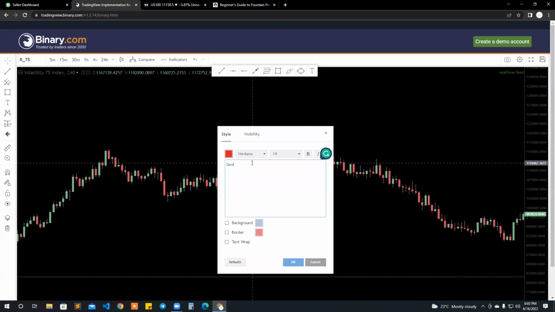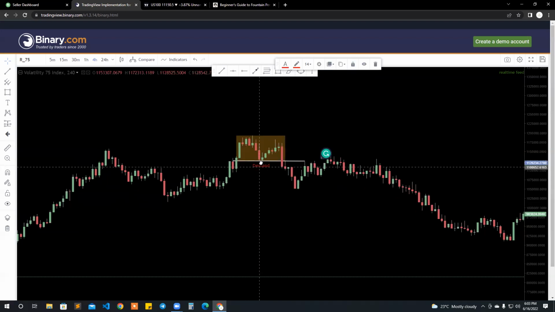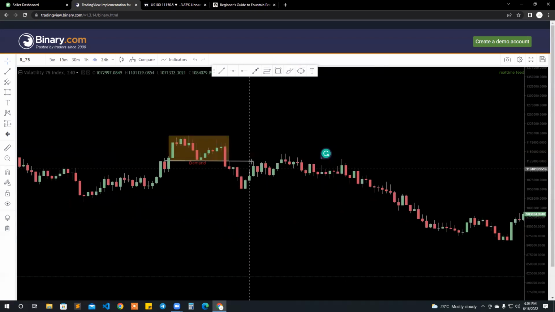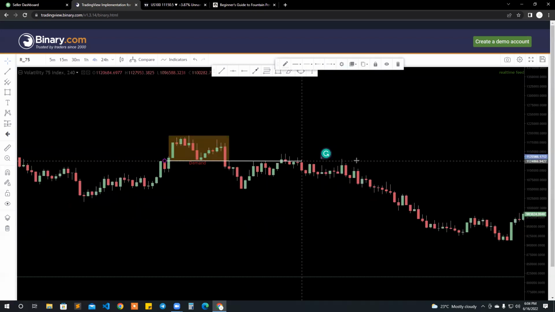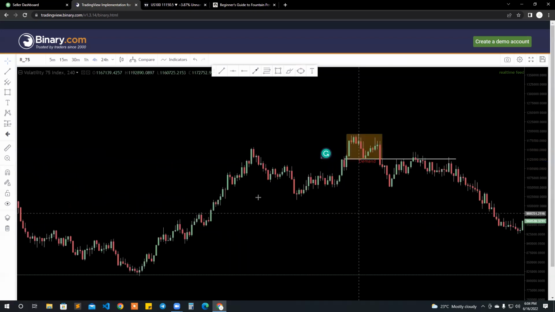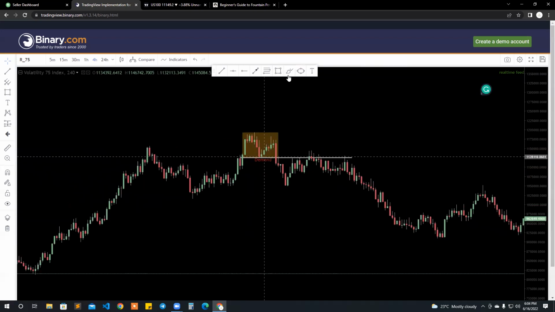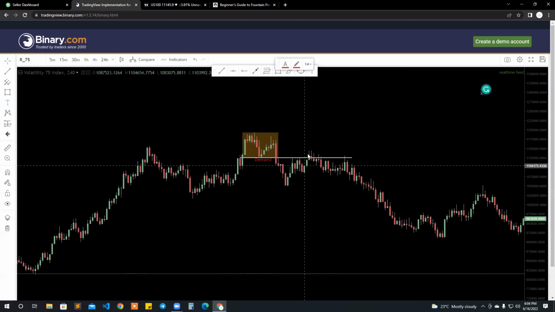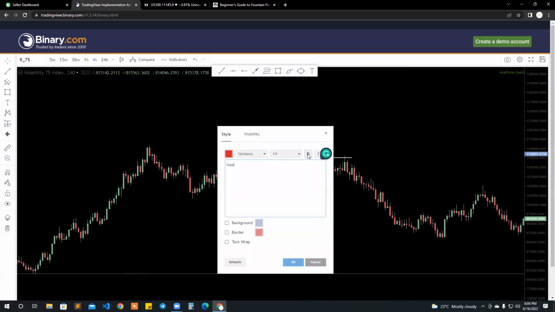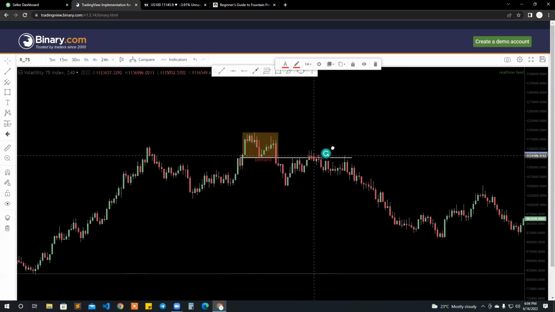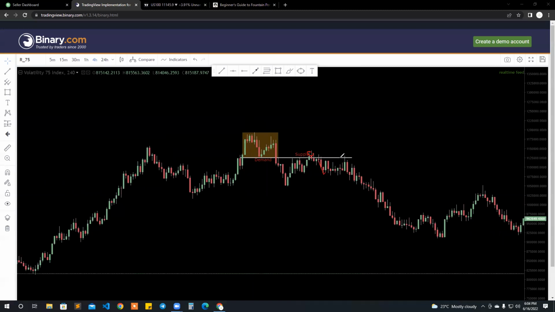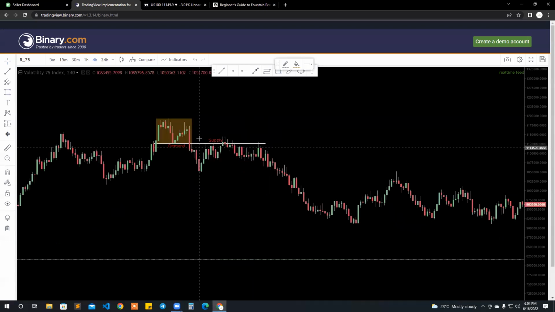So we'll name it a demand zone with this red text. From there, this white line, I will extend it like this. Now, you discover that the previous level of a demand turned out to be a level of a supply here. And the market bounced at this level here, dropped at this level here, and finally made a drop. Again, we are going to mark this level here as well.